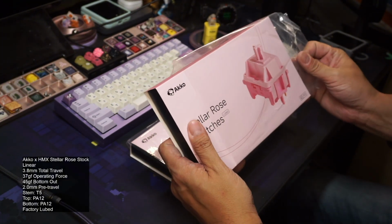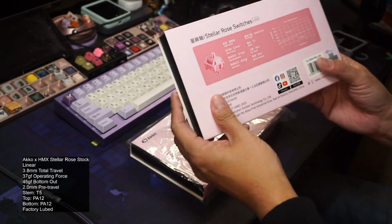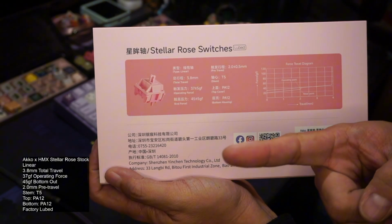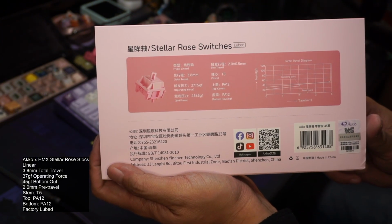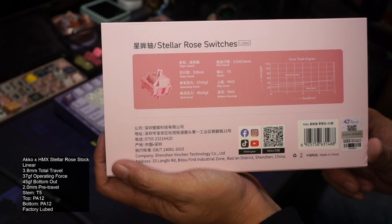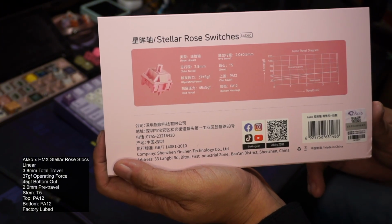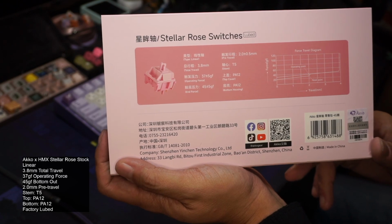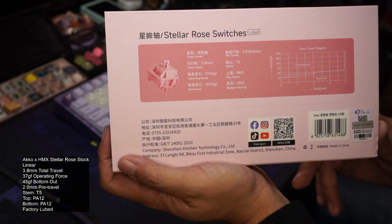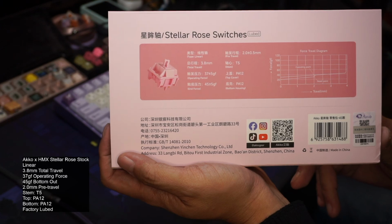We're going to start with the deeper one. These are the Stellar Rose switches. These are the specs. I've also got it listed down here in the caption there. 3.8 millimeter total travel, so it's still a long pull, but almost near full travel, 4.0 being full travel. 37 actuation, 45 bottom out. The materials are PA12 tops and bottoms with a T5 stem, so that should make them kind of deeper. So this is the deeper one out of the two.